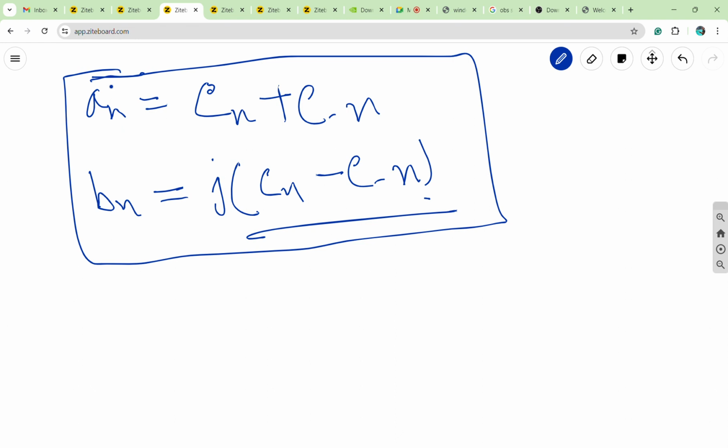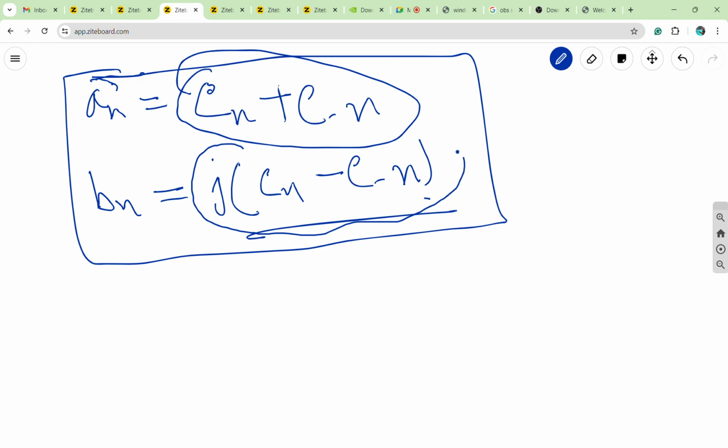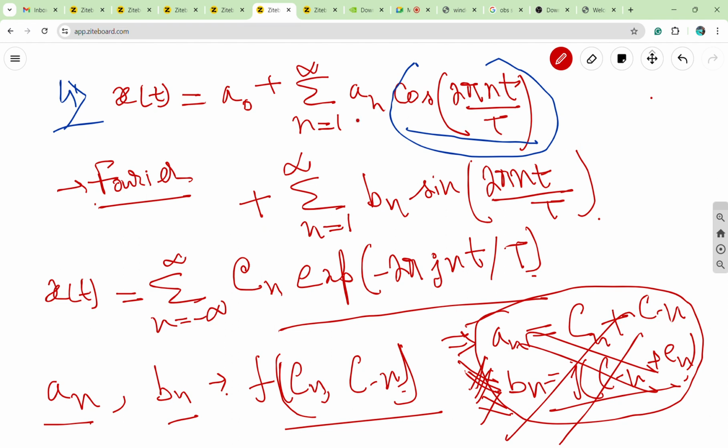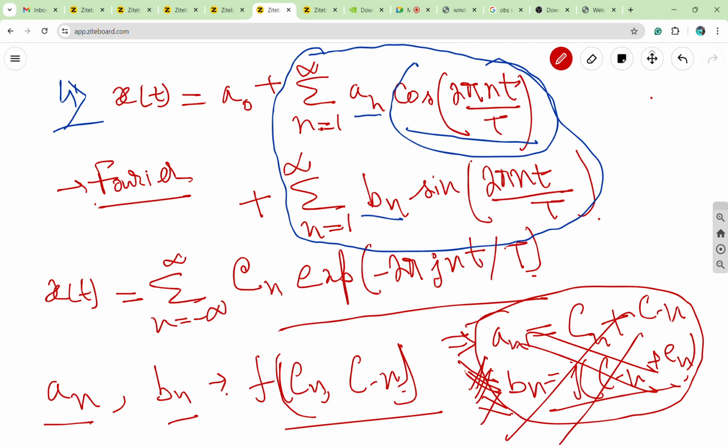The main thing you can notice here, the key catch in the Fourier series, is that c n and c of minus n, and something multiplied by j with c n and c of minus n. When you add up these two sequences, they bring in a complex number. They just don't add up plainly. It becomes something like c plus jd. You can think of it like that, and that's where the expressibility of the Fourier series comes from.